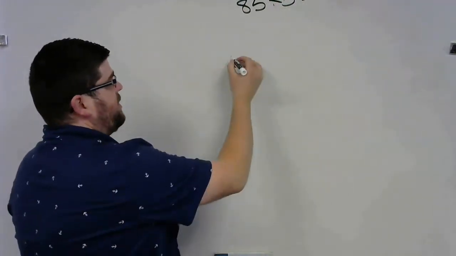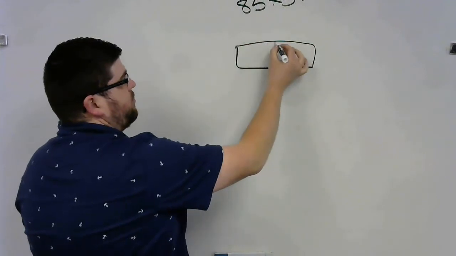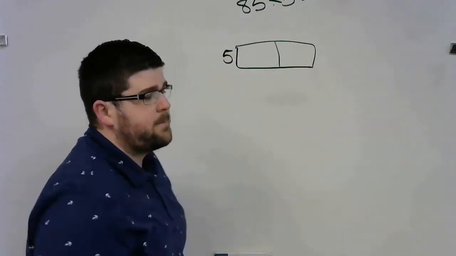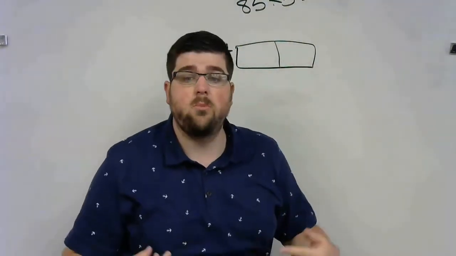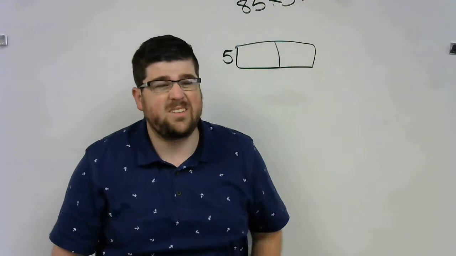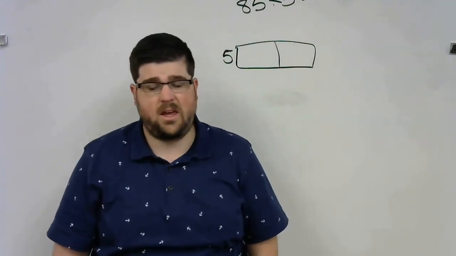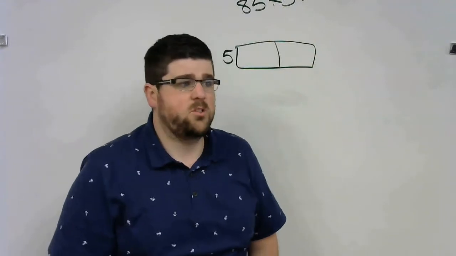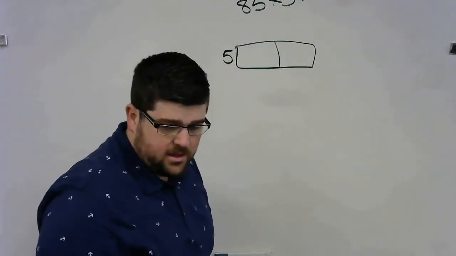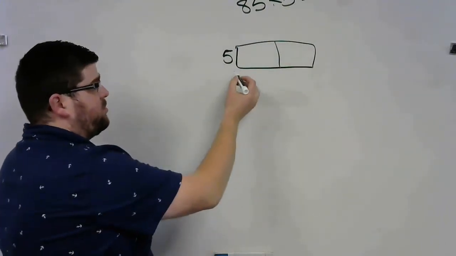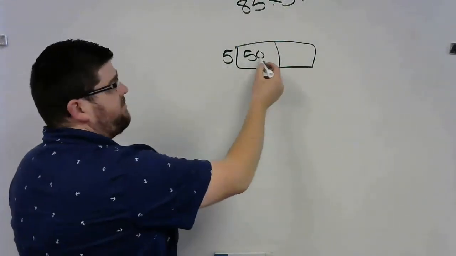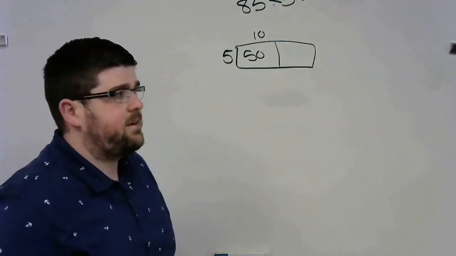So I'm going to do the same thing. I'm going to draw my box. I'm going to break it into two smaller boxes. I'm going to put a 5 out here on the outside. Now in this first box, I'm going to pick a multiple of 5. That's an easy multiple of 5 for me to deal with. I'm going to pick a big one too. I've already said that I will always pick a multiple of 10 whenever I can. So let's see, a multiple of 10 that's less than 85 that's also a multiple of 5 is 50. And 5 goes into 50 10 times. That's a basic fact that we know.